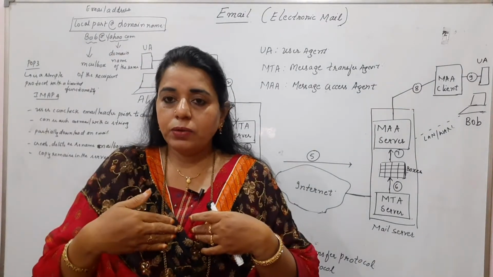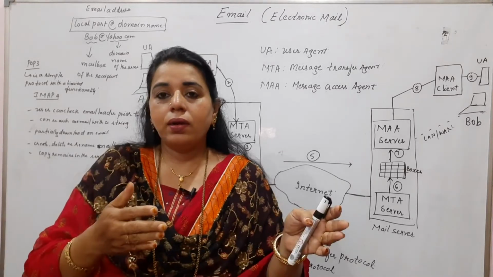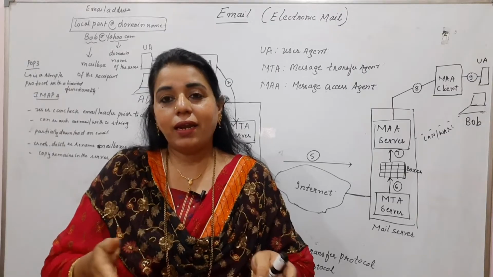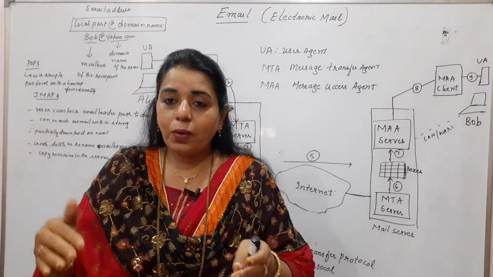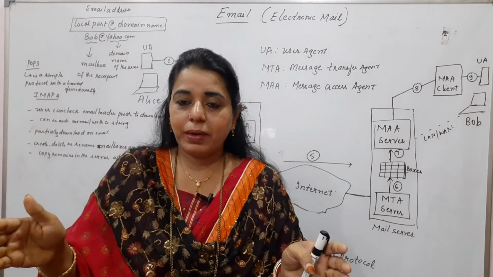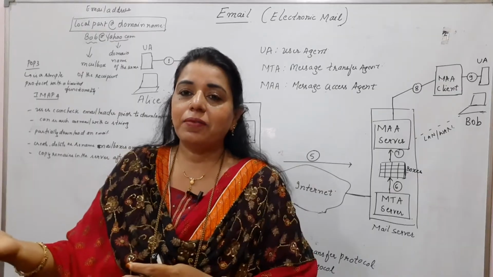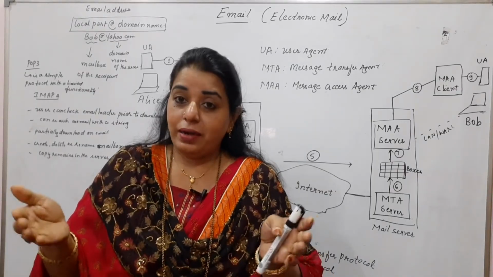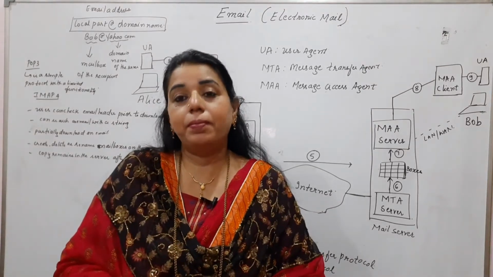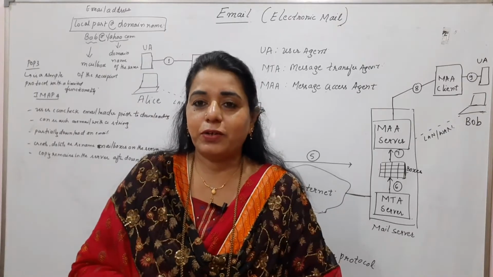The sender is a user, it is a client, and the receiver is also another user, it is a client. But still we say electronic email also follows which functionality? Client server functionality. So how does this client server functionality happen in this architecture? Between these two clients, the sender client and the receiver client, we should have different types of client and server pairs. Then only is this client server paradigm possible even in the email application.